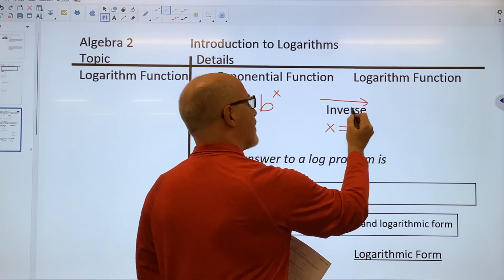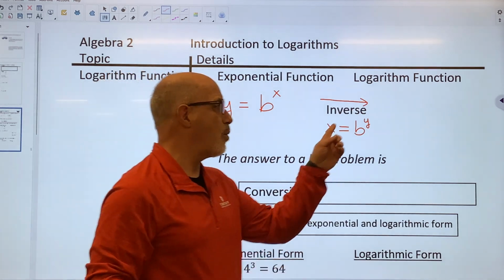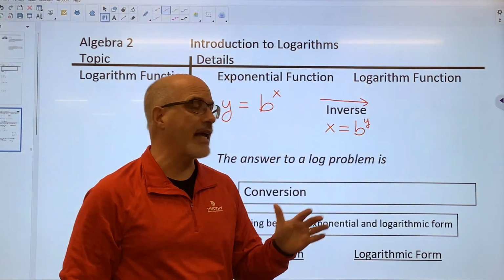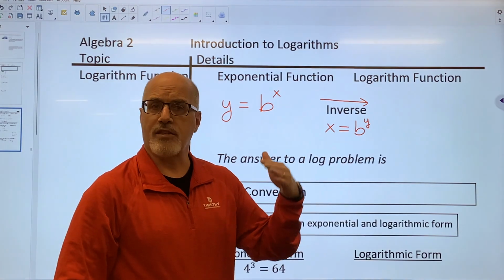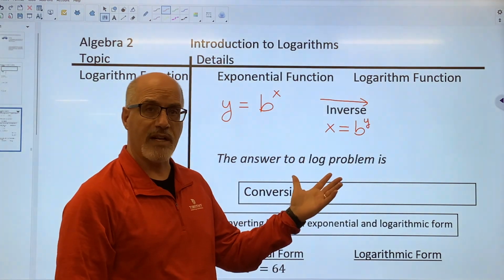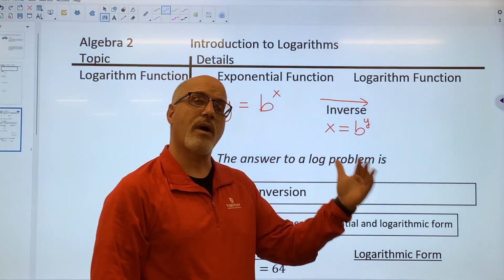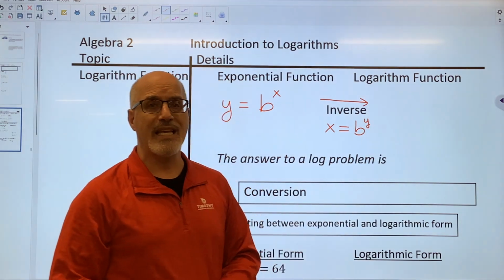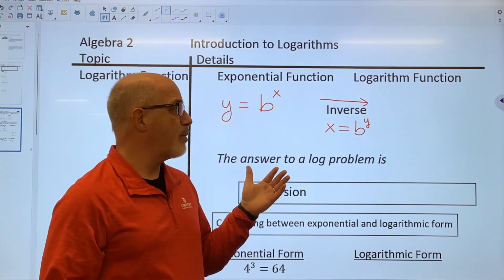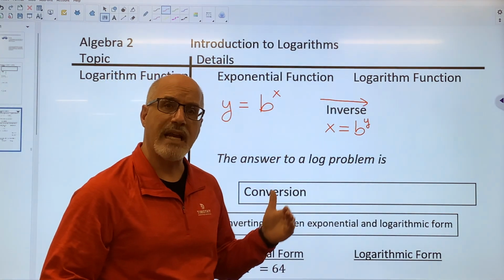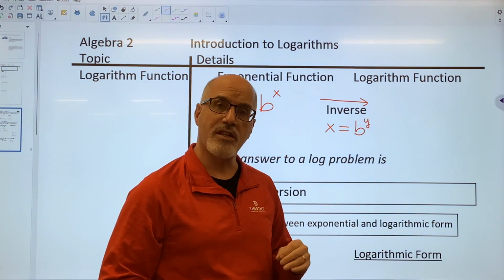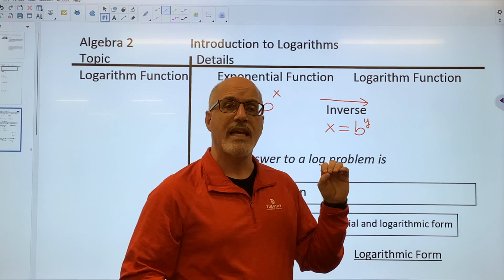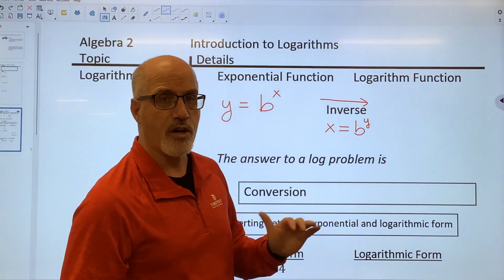So for the inverse, when we want to solve for y, we don't have a way of doing that. We don't want to take the y root of something to get rid of it, because we then couldn't get y by itself. It'd still be the index of a problem. So what we have now is we create a function that will be the inverse, that we can write the notation using, and that function is a logarithm.